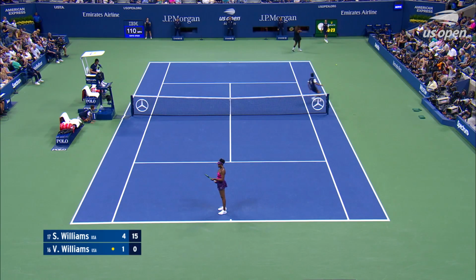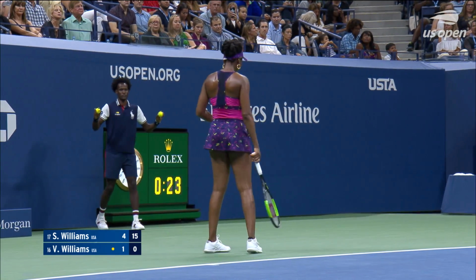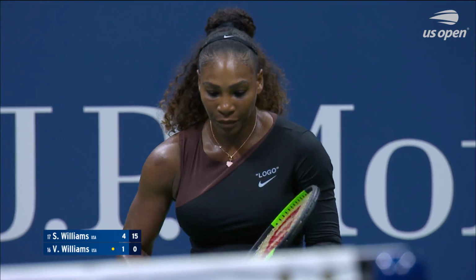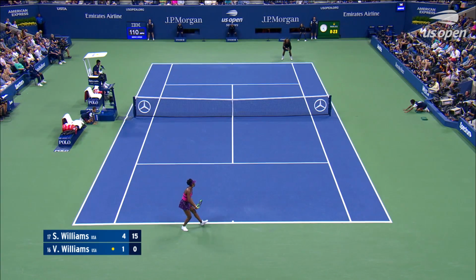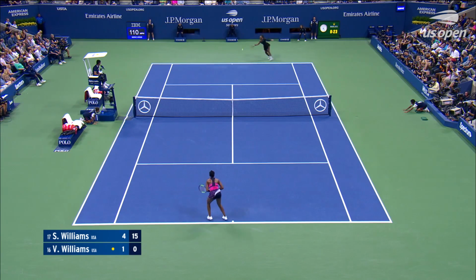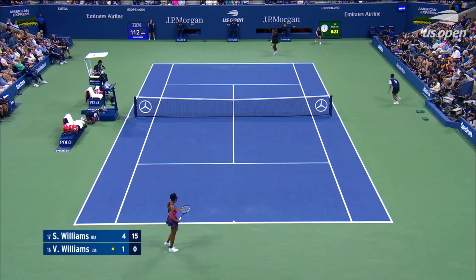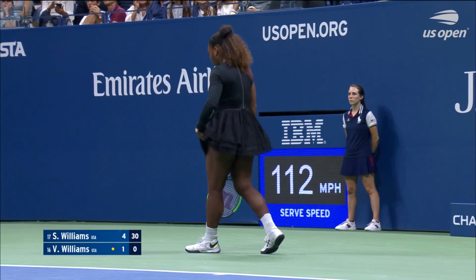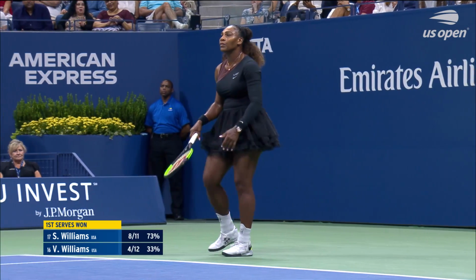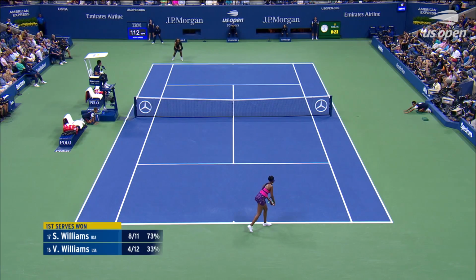Love 15. He's talking about the sustained excellence of both Serena and Venus over the years. Of those 29 prior meetings that they've had, 12 have been in the final of a tournament, and 9 of those 12 in a slam final. Love 30. If you remember early on, their father, Richard Williams, predicted they would be 1 and 2 in the world. This was way before they started winning tournaments, and it came true. And they have been so dominant when they were at their best together.